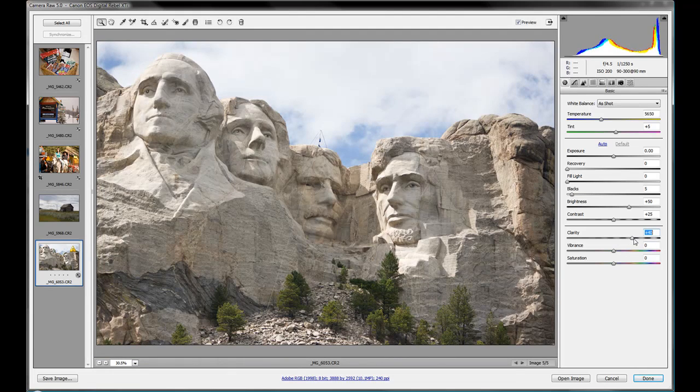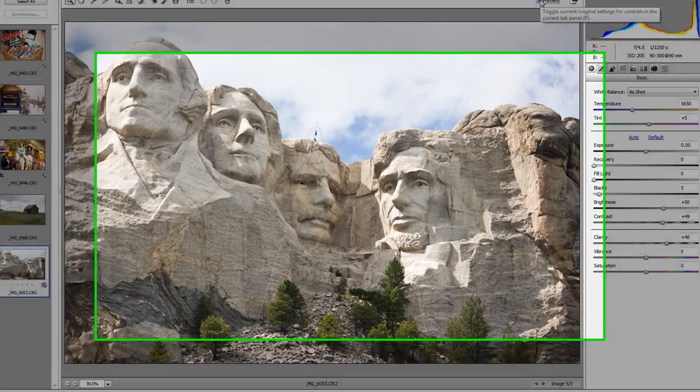It's going to allow this to punch up a bit, and in fact even contrast can go hand in hand, so let's punch up the contrast a little bit as well. So then we see our before picture, and then we see our after. So we can see just a little more texture.